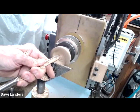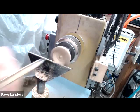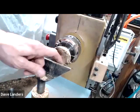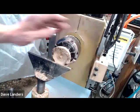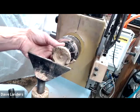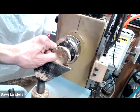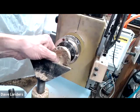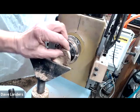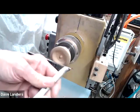And if you're doing them for practice, one of the things you can practice is how small can I make that tenon, and with a teeny tenon, how aggressive can I be? And it's really helpful to help learn what your jaws, your chuck will actually hold on to. All right. All I'm doing now is I'm kind of getting a feel. I haven't gone very deep yet, but I'm trying to get a feel for the wall thickness. I need to go a little deeper before I can make any judgments on that.